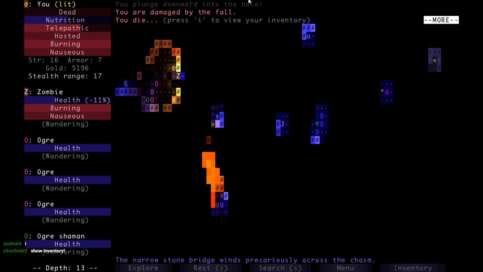What was I supposed to do on the last floor with that zombie? I don't think invisibility helped there, because we get stuck in the... We walk past through the nauseous gas. We get past the zombie, but we're nauseous. Maybe that's better.